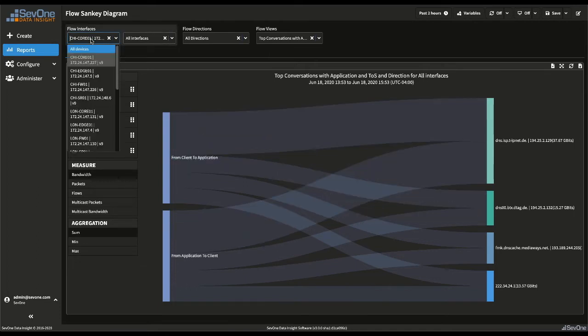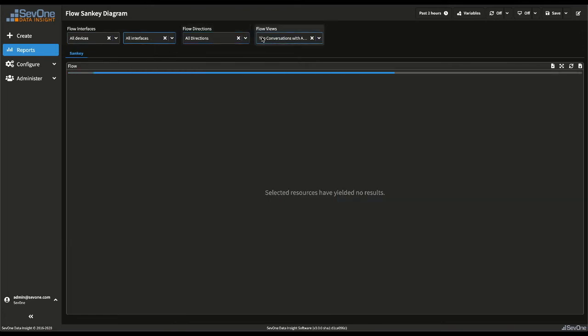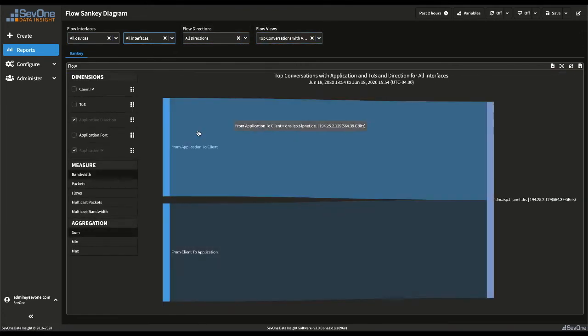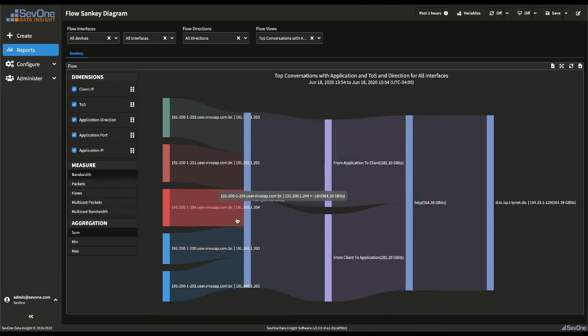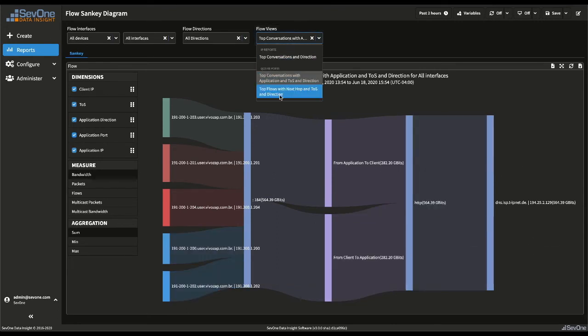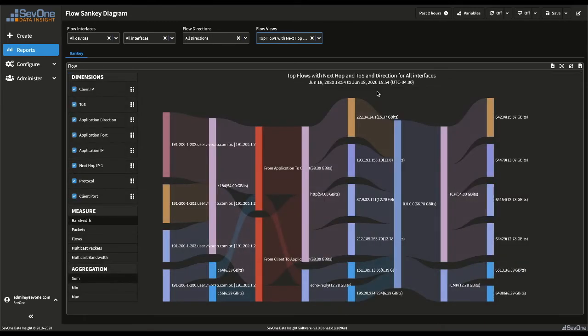Now this is just one interface. I could go with all interfaces, all directions, in the same Sankey diagram. And as I add the data, you will start to see more information show up for that application. I can also change the type of QoS report to the next hop, and it will update the chart.